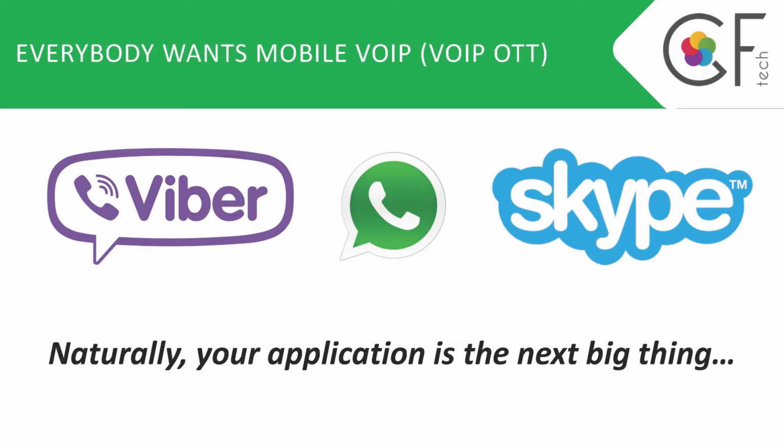So thanks to the triad that we see up there, which are Viber, WhatsApp, and Skype, almost every application vendor out there, specifically if they're in the social market, wants to have voice over IP in some form. Some of them go the WebRTC track, like Slack, and we see that it has its own merits and its own caveats. But the others go the more traditional way, specifically if they want to enable something a bit more standardized.